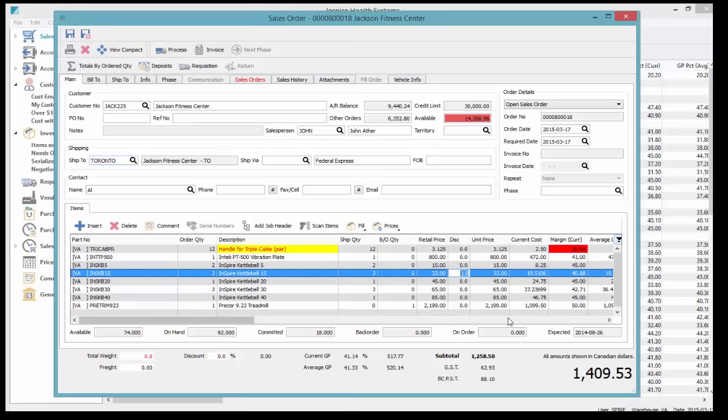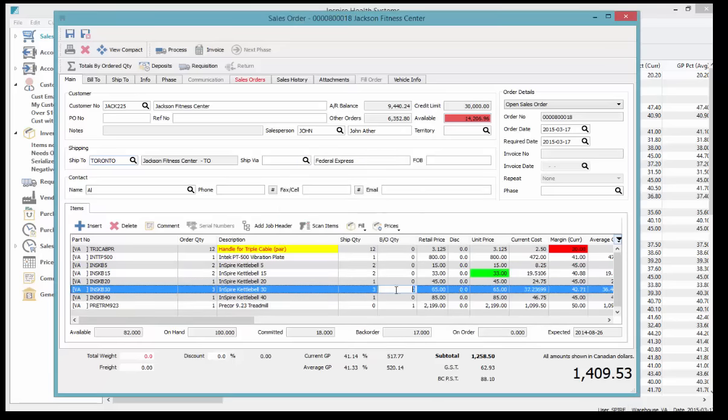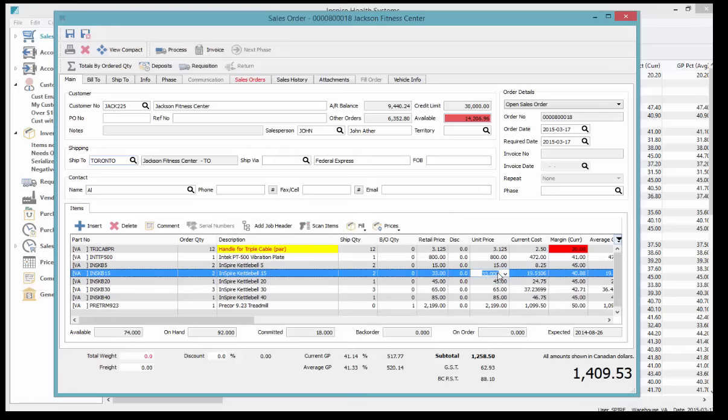And he says, what if I talk to somebody else in your organization, I want to make sure I get that special price. You can now go ahead and hit store price. So I go store selected price, click OK, and that price turns green and remembers it for that customer from now on. It puts it into their price table.